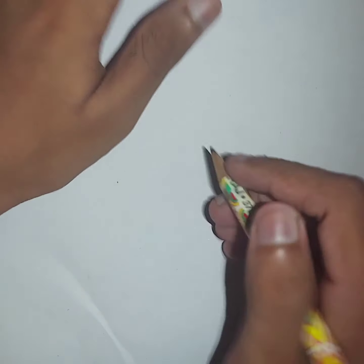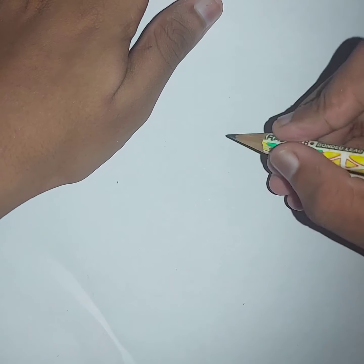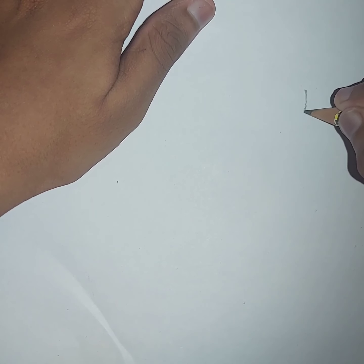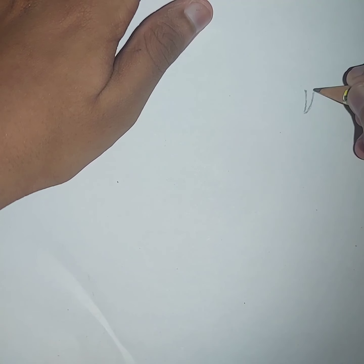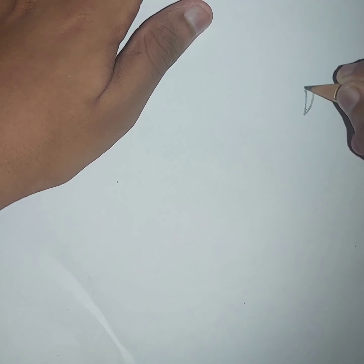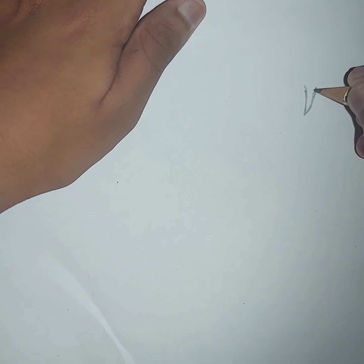So first we start. Now we're drawing that guard-like thing. As we start by drawing like this for a kind of hair.